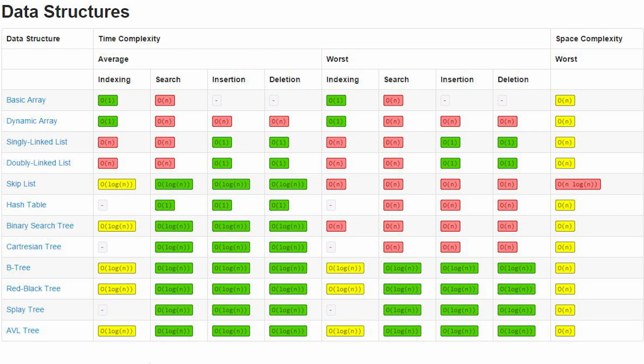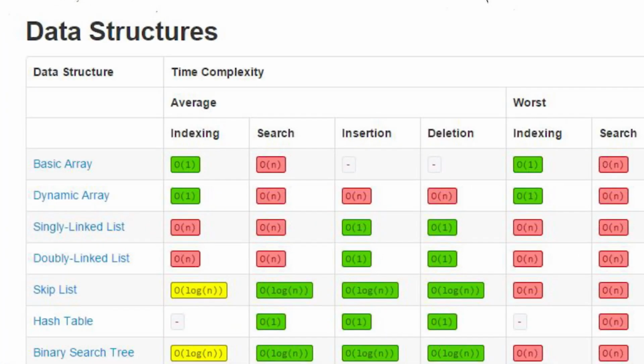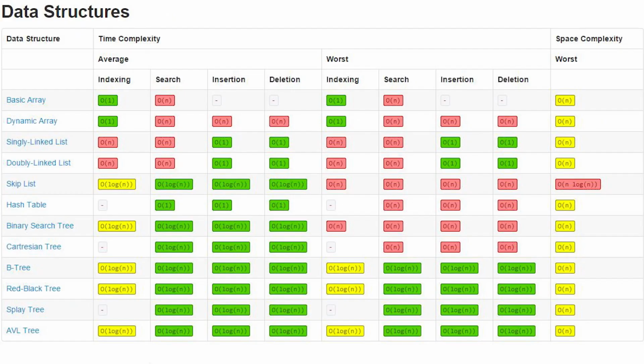However, in linked lists, we could see they're better in insertion and deletions, but in an array, you can access values by their indices in constant time. So if you know where your value is in your array, you can easily access it instantly. But in a linked list, there are no indices. You would have to traverse until you find the value you're looking for. So while linked lists and arrays seem similar, those are the big differences in the operational time complexities. Okay, so we get a singly linked list. It's a linked list.